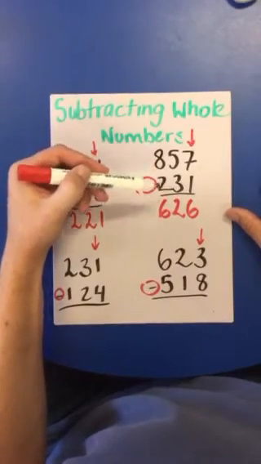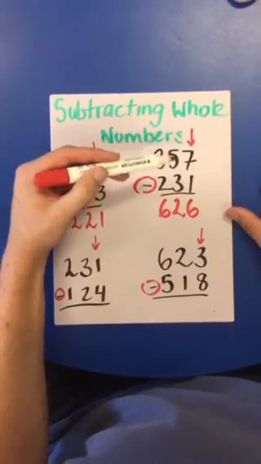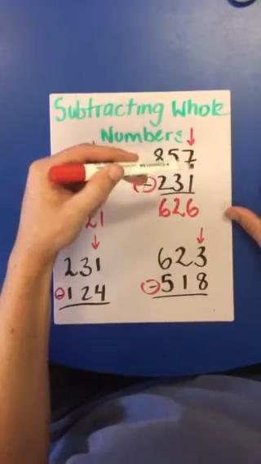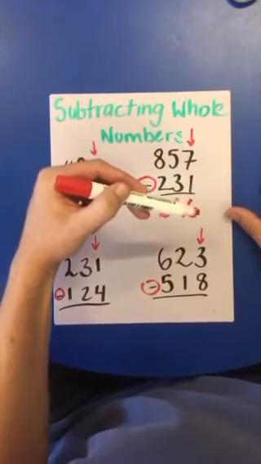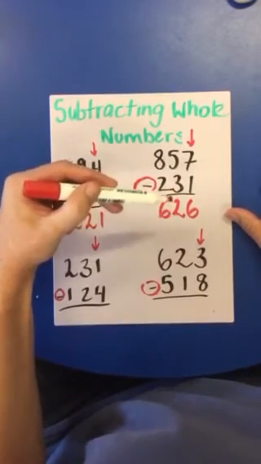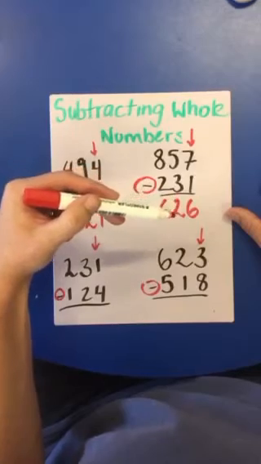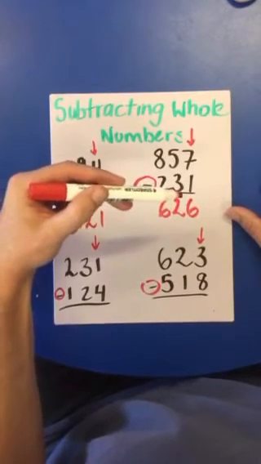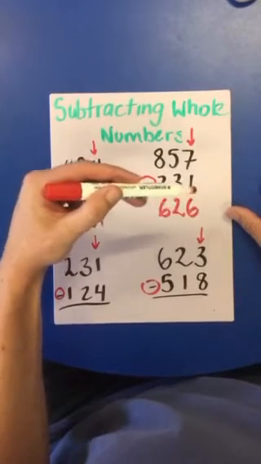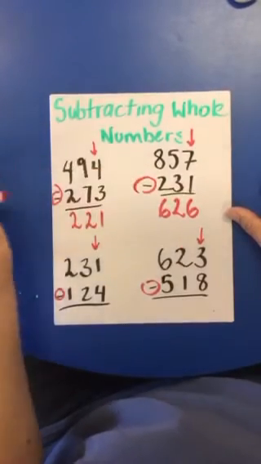Notice that my numbers are still really straight. We don't want to mix up our place value columns. Because if that 6 is in this position, we know that digit value means it's worth 60. So there's a big difference between it worth 60 and say 6, for example. So keep it nice and straight.